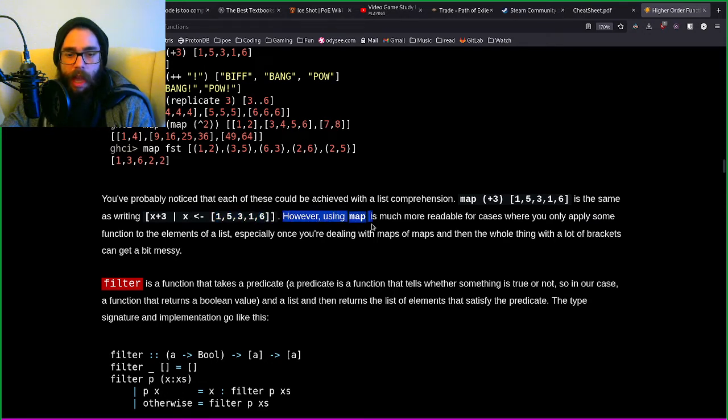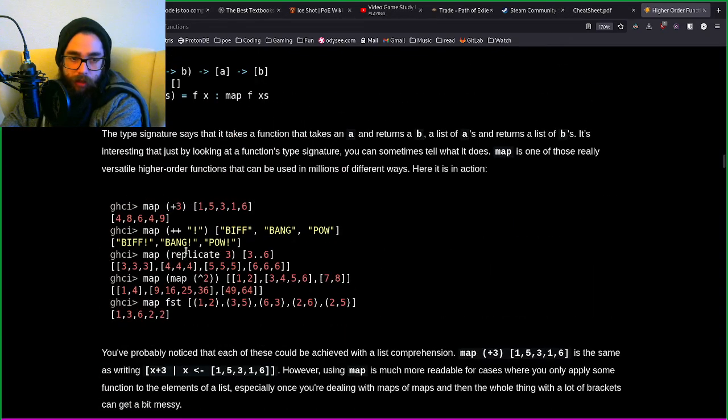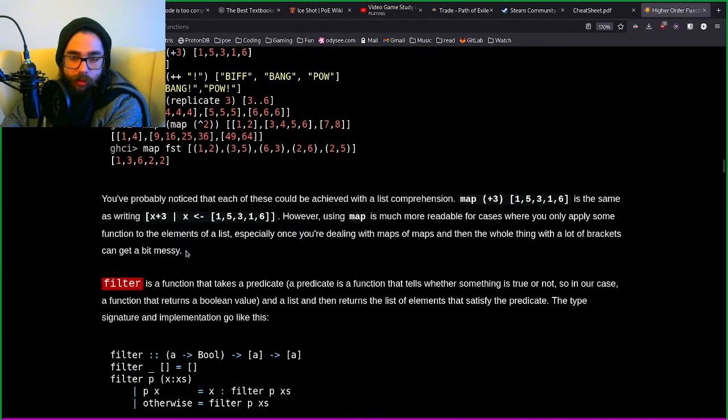Yeah. However, using map is much more readable for cases where you only apply some function to the elements of a list, especially once you're dealing with maps of maps. And then the whole thing with a lot of brackets can get a bit messy. Right. This is a pretty good function to just not do complicated list comprehensions.